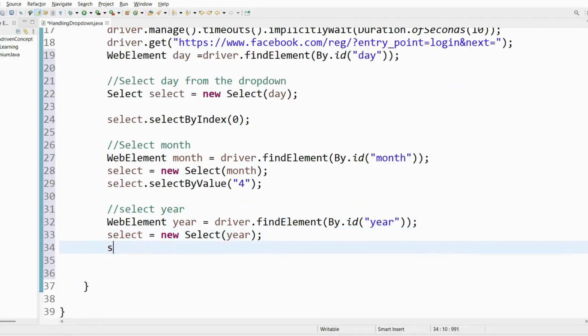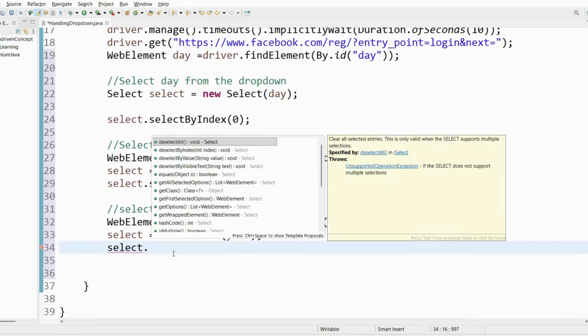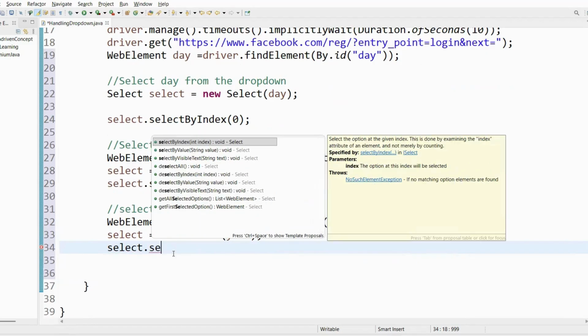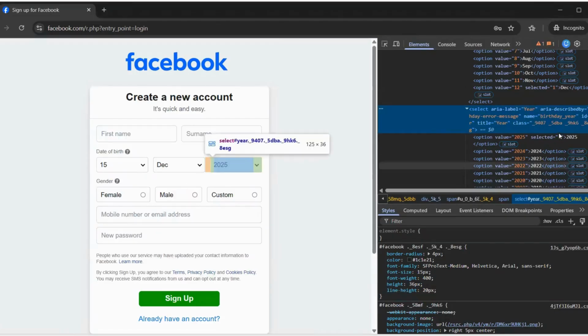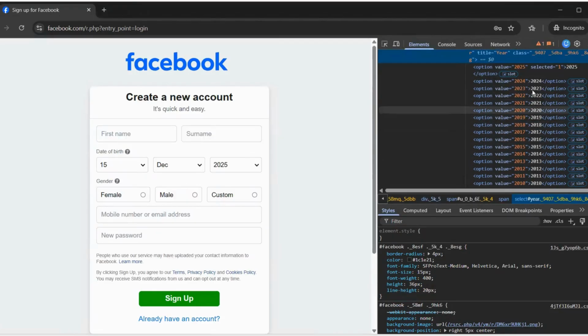Okay, so now select equals select dot select by, and we are going to pass the visible text. See, this is a visible text. First we used select by index, second we used select by value, and now we are passing select by visible text. What is the visible text? It is from here. You can pass any value from here.